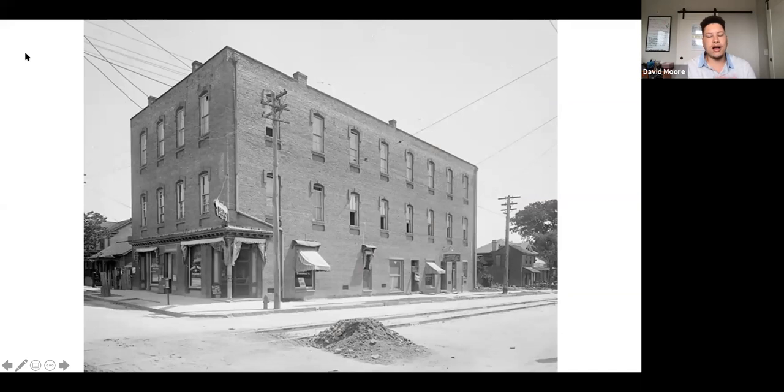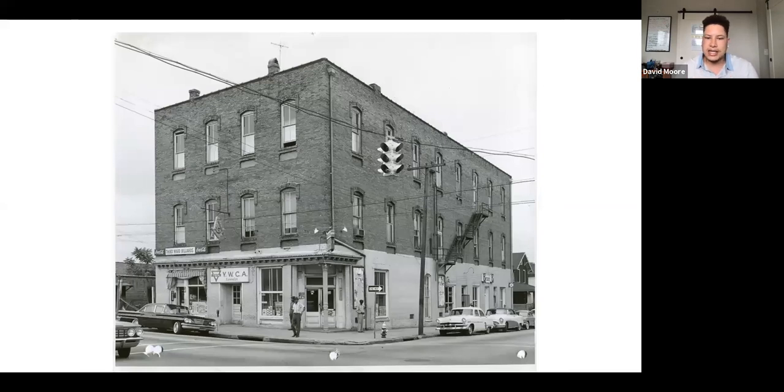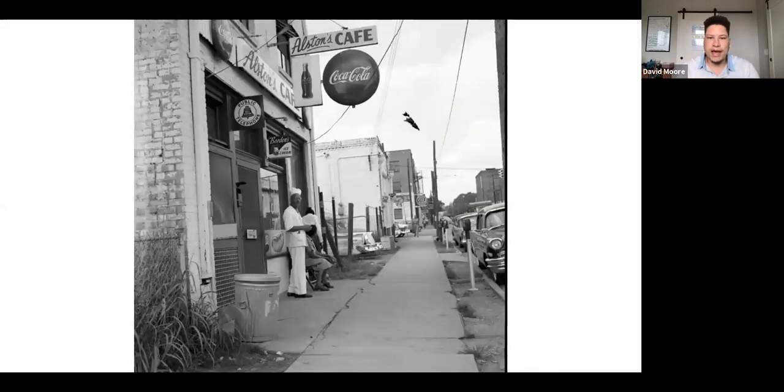Here you can see the Prince Hall Masonic Lodge, which is the namesake of this district. It used to be the South Person, South Blount neighborhood, and then once it got its historic significance status, it was changed to Prince Hall Historic District. You can see that building over time, and how it changed into the 1960s when it was a YMCA extension, a salon. The Masonic Lodge is still located in this building to this day. You can see how it's changed over time, even adding housing around it and becoming a mixed use neighborhood. And these are just some other photos of past businesses that I found and wanted to showcase.